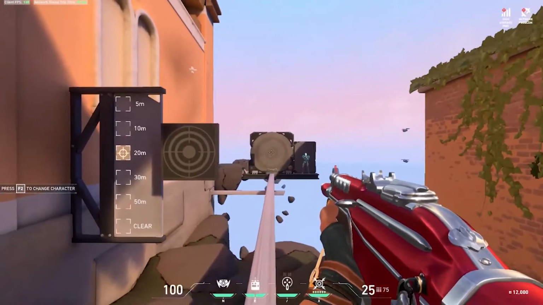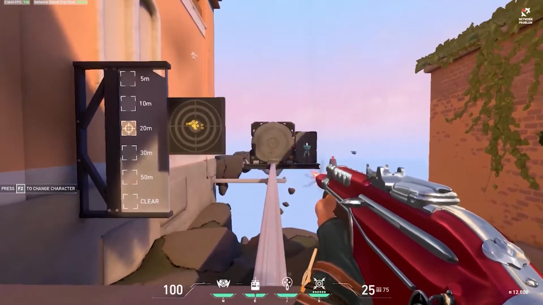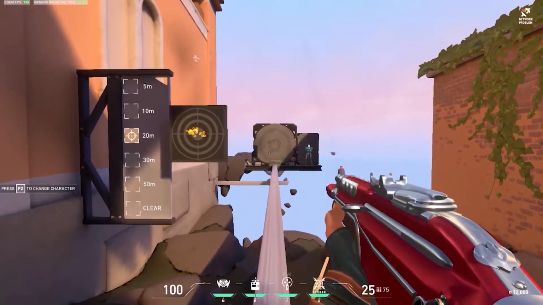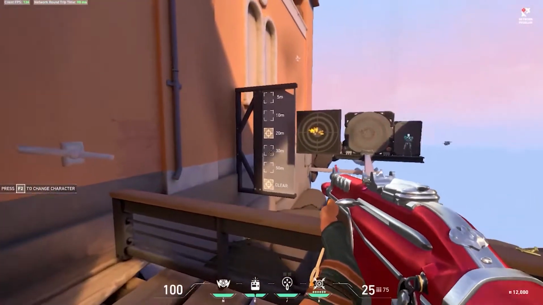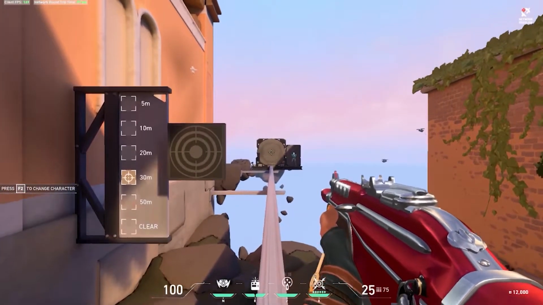And then I like to go ahead and move it a little further back. Now it gets harder and harder because the target's further back. You go here, you go down, you try and just control the spray as best as you possibly can. If you want to even go further and you're still doing good, head over to 30. You can practice scoped in or unscoped.